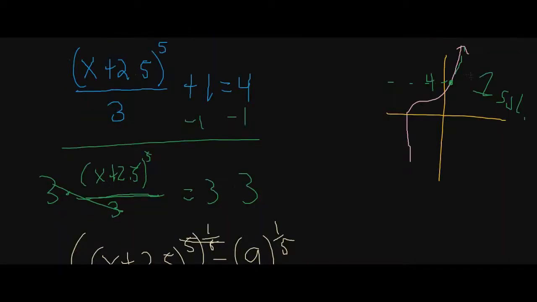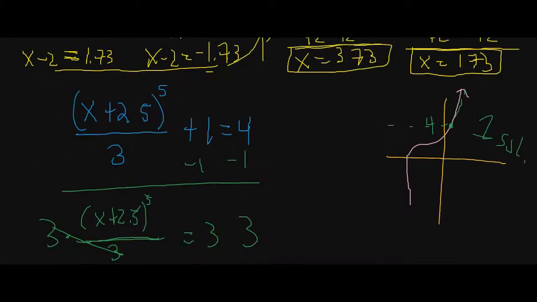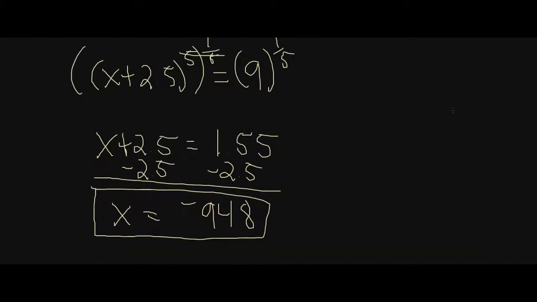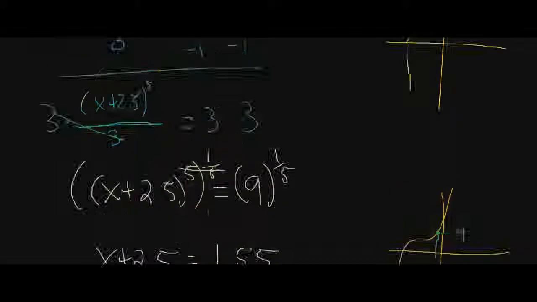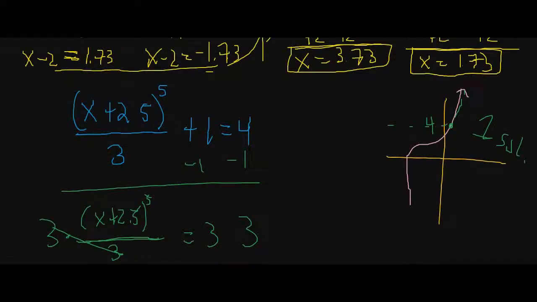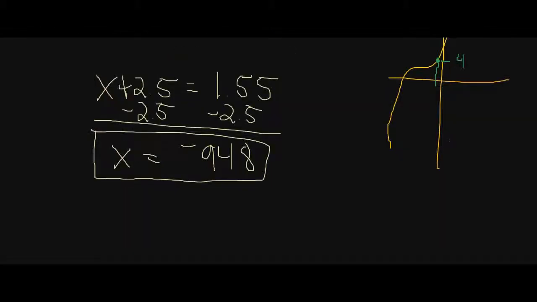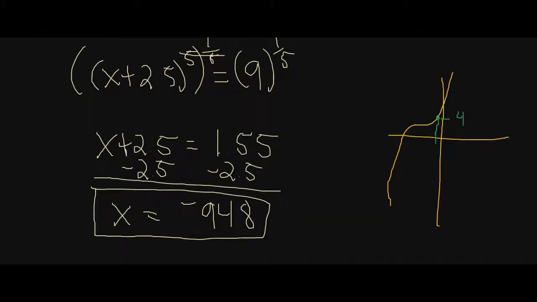What that's saying is, if you look up here, that probably means when I drew the graph, I didn't draw it as accurately. We have something like this, and then it goes like that. If y is equal to 4 right here, our solution is actually right there, closer to -1. But either way, we knew it was one solution. That's why we do a quick sketch. My original sketch wasn't perfect because I thought it was going to be over in the positive area. But when I actually solved for it, it ended up being negative, so it's probably right there. So it's up to you to decide how you want to approach this.